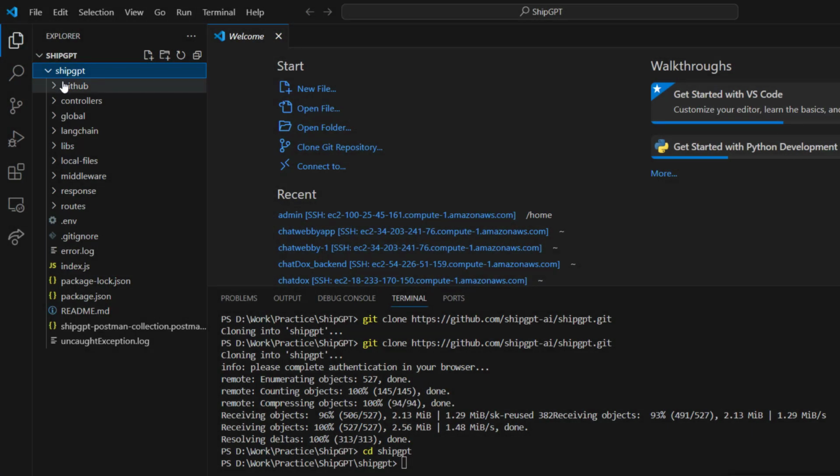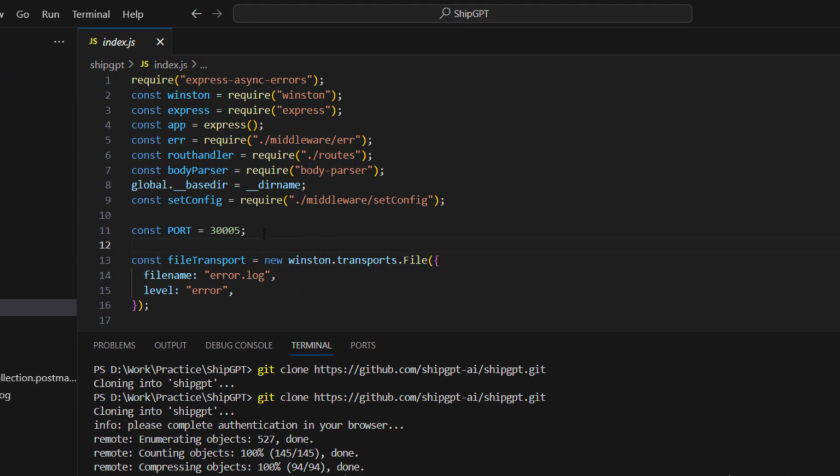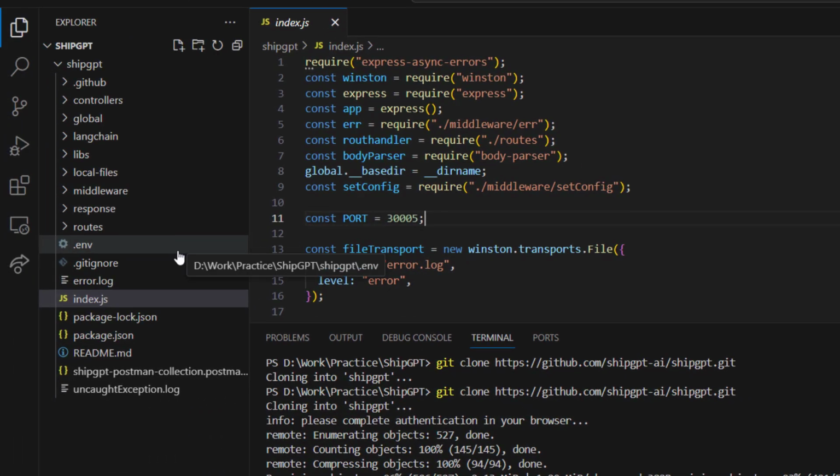And for the backend part, you can actually use this server. Expand it, we will see we have all the necessary files. It is written in Node.js, so it's JavaScript, and we are using Express to create APIs. And the starting point would be index.js. This index.js is the starting point. You'll see that we are using port 3005, but first we will have to check the .env.